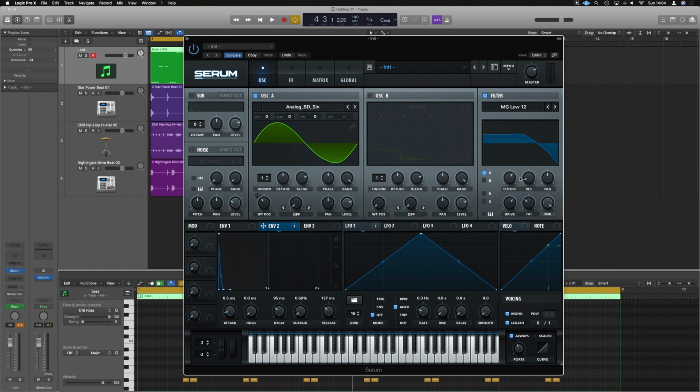Now, something else we can do is with the filter itself, maybe do things like push the resonance up with an envelope. That can work really, really cool. So if we take, say, envelope 3, stick that onto the resonance there, we definitely don't want it to jump up that much, just to give it a little bit of a push. And we give that a bit of an attack so it kind of sweeps in. We can do that same envelope feeling on the fat as well and actually push it a little bit harder. And depending on how you've been playing, play around with the portamento timing. Like I say, on 140 I find sort of 80 milliseconds to be about right.